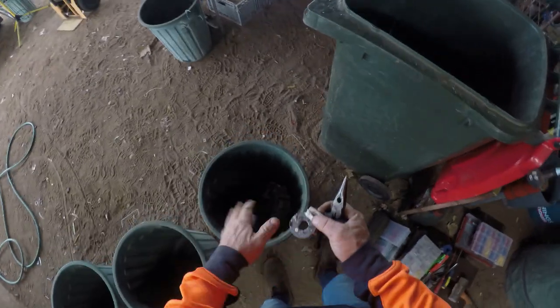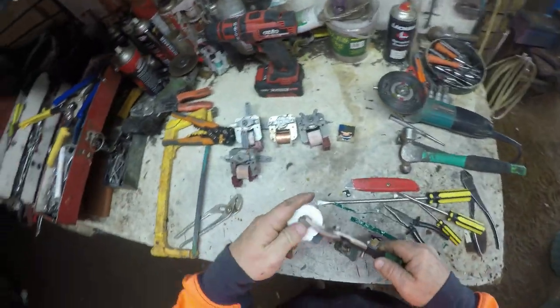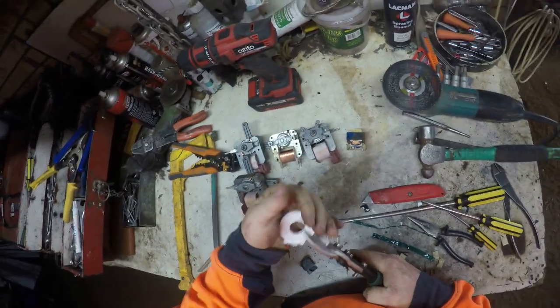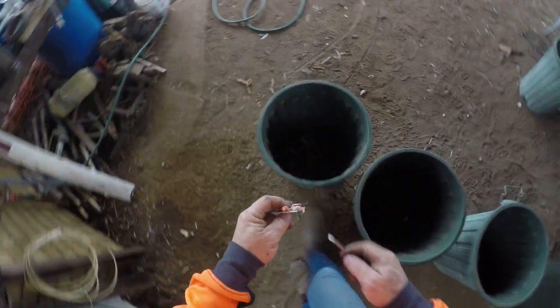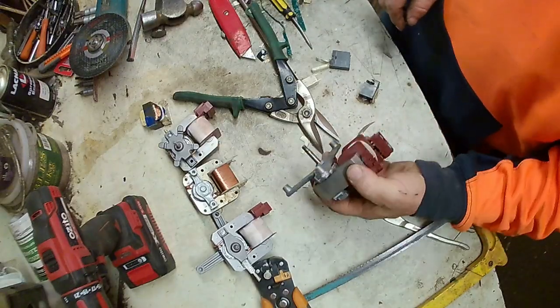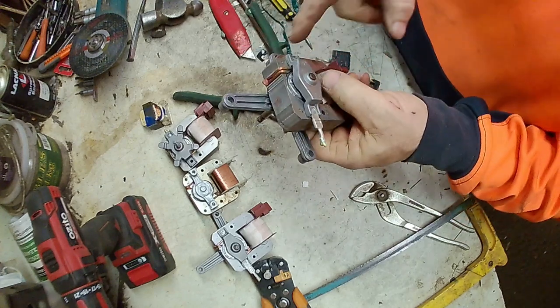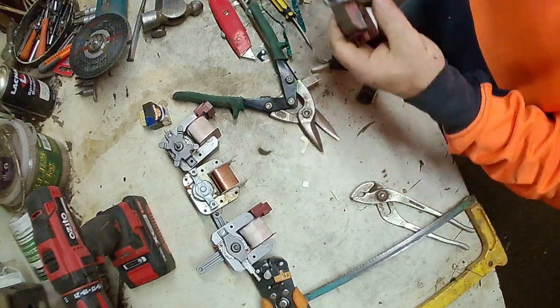I offered someone else to do this sort of job - I said I'd pay them and they said no thanks. Then I said well look what you missed out on - they said oh my god. So they missed out, we got all the money. That was their loss, I was willing to pay them. Now with these fan motors - there's a bit of copper here and that is number two because it's been molded there with copper. You can get that out and you've got cast alloy there. All you've got to do with these to get the copper out is open the vice jaw and just flog that out. Simple.